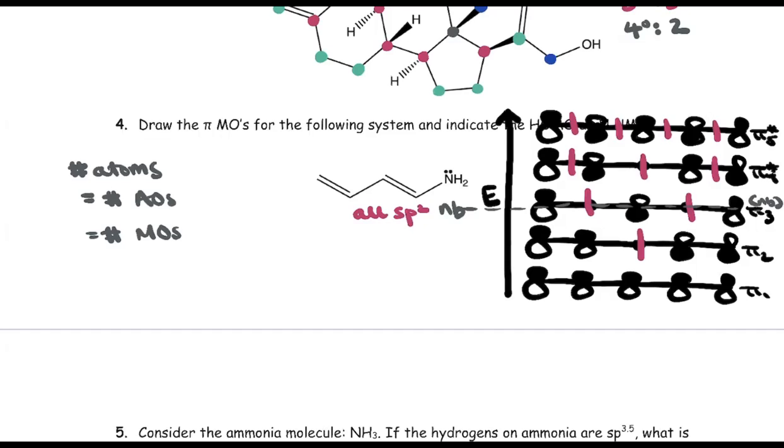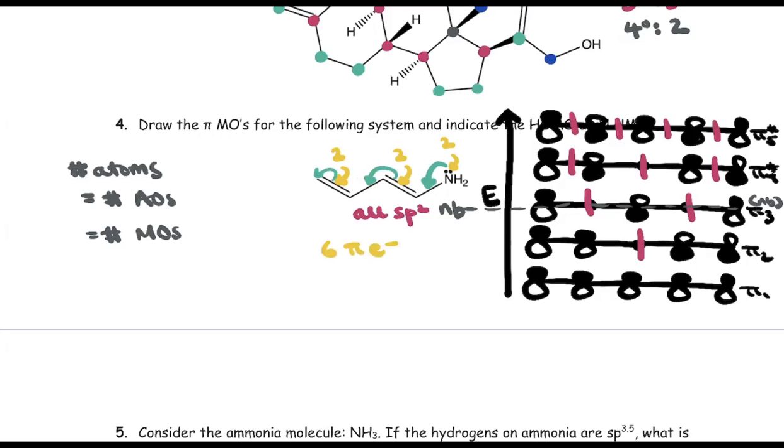All right, so now to find my HOMO and my LUMO, I need to find the number of pi electrons I have in my system. Well, I have 2 pi electrons here, 2 pi electrons here, and 2 pi electrons here. The lone pair counts as pi electrons because I can delocalize it into my system, as you see here. Again, it's all sp2 atoms right next to each other. So that gives us a total of 6 pi electrons.